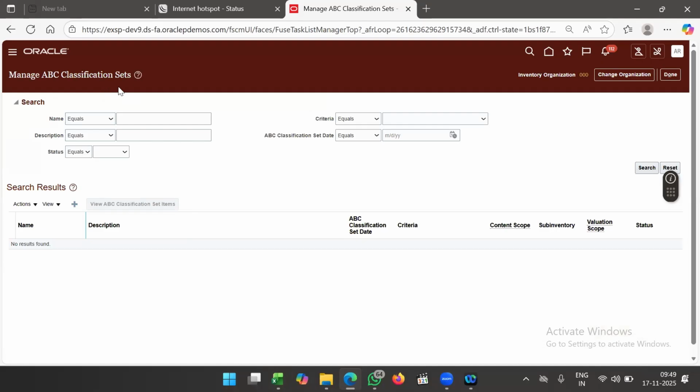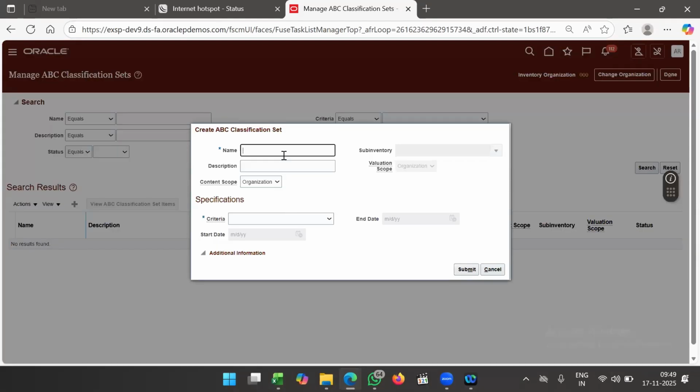So, ABC classification sets. Content scope: at which level am I going to define it, the sub-inventory level or the organization level?